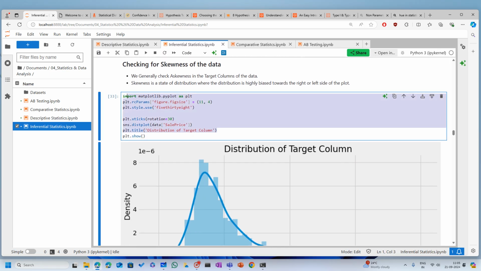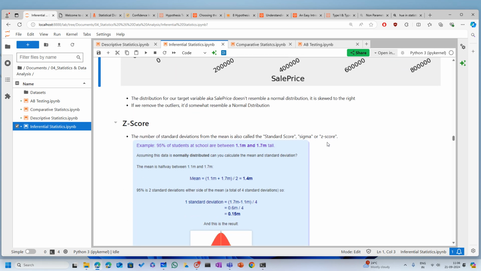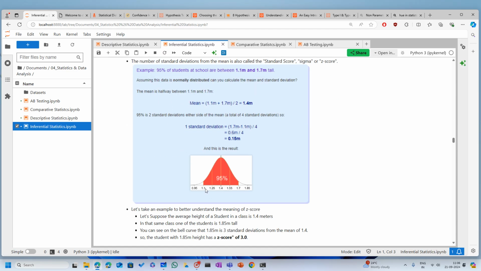Generally, if you have this type of graph, this is showing skewness, but if the same plot is centered, at the center, we call it normally distributed. And when the plot is normally distributed, we also saw above that 95% of the data lies within two standard deviations, and 99.8% of the data lies within the range of 3 standard deviations.